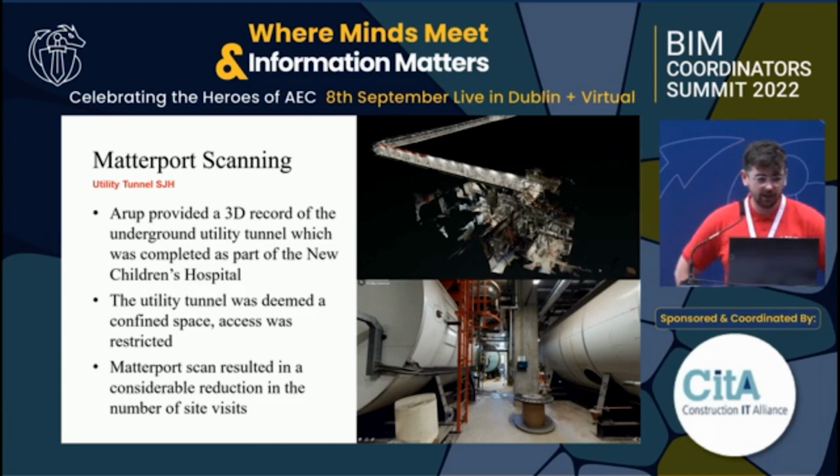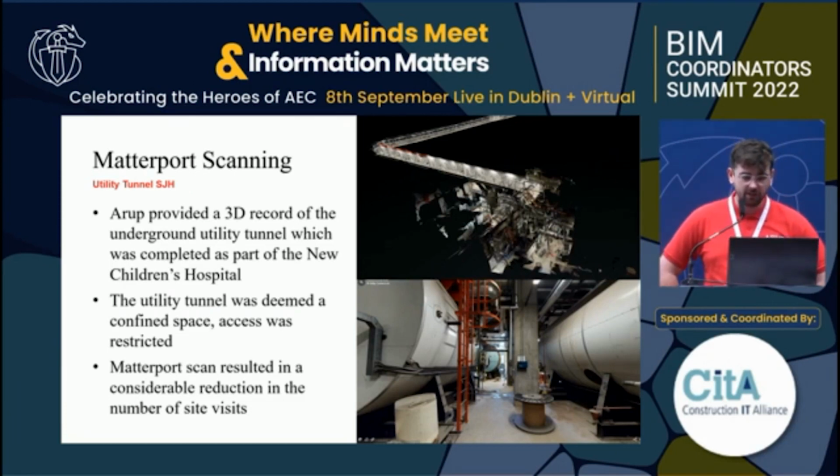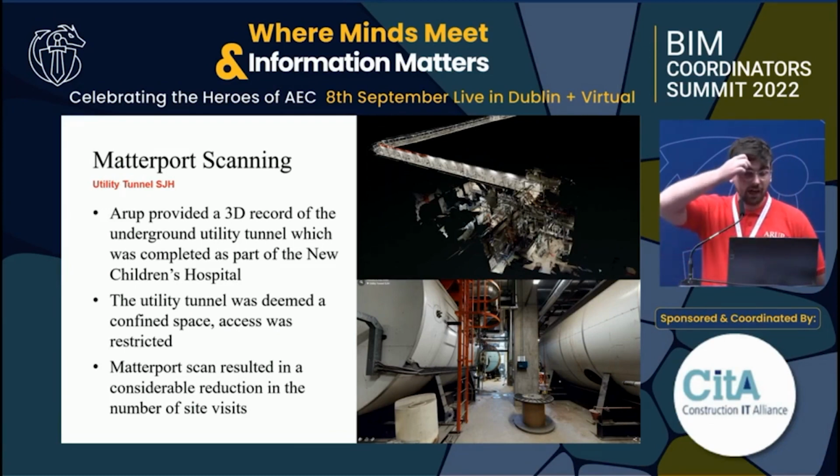Next is Matterport scanning. We use this a lot in confined spaces. This one is a tunnel. Some of our engineers can only access these at certain periods of time, so we do a scan of the area, and then the engineers can access it at any point. It's 360 footage, but they also have LiDAR, so you can get a point cloud model from that as well.